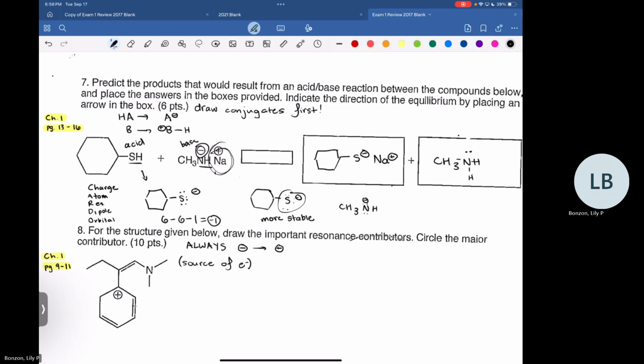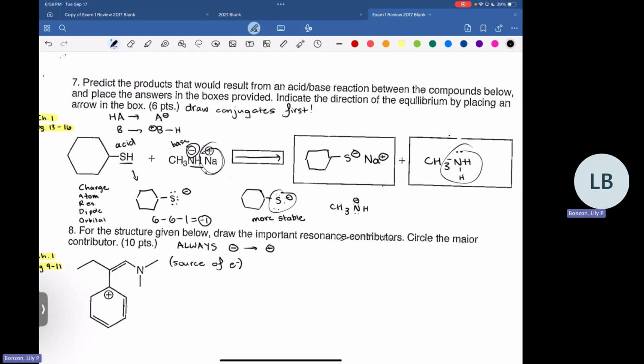So what that means in terms of the arrow is that if it's going to be more stable, that's going to be the predominant form of the acid-base equilibrium. So there's going to be more of that S minus than there is the N minus. And so in that case, we're going to draw our arrow towards the S minus because the equilibrium is going to lie in the direction of that sulfur being the negative charge. So you could also think of it as the SH being a better acid, so it's going to dissociate more into that negative charge versus the NH compound we have over here. Any questions about that?